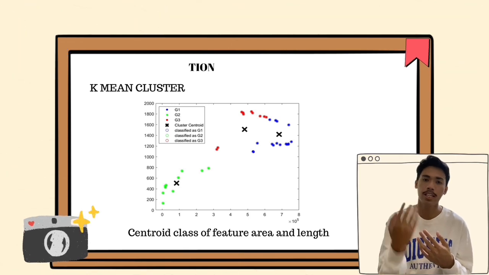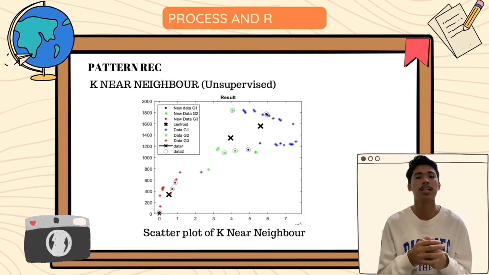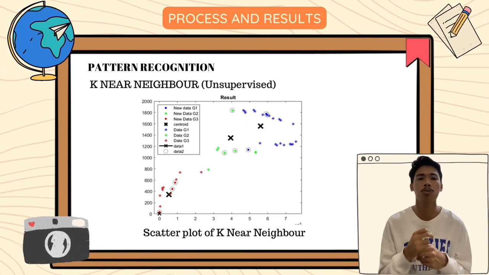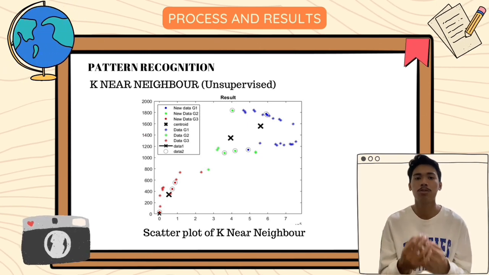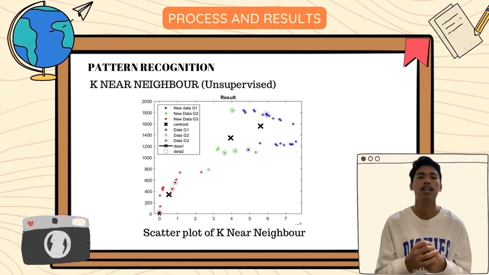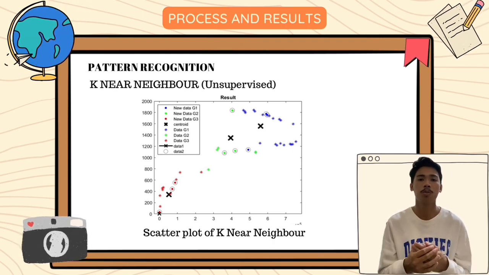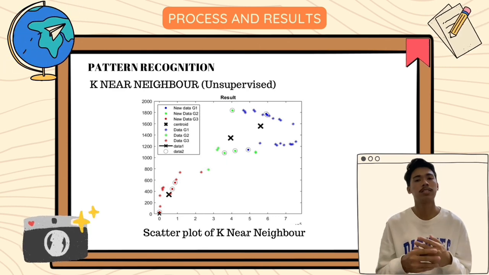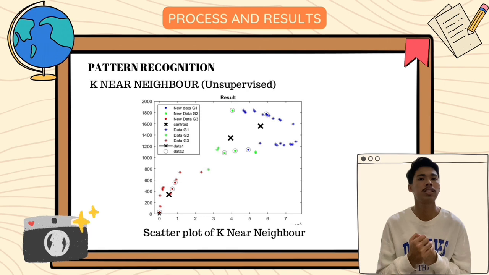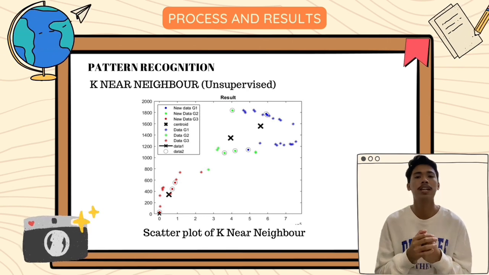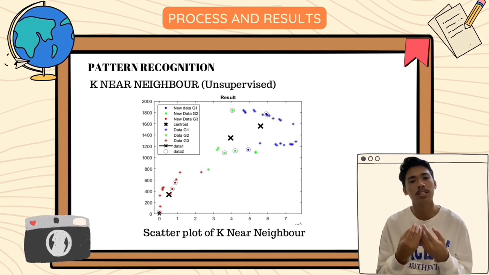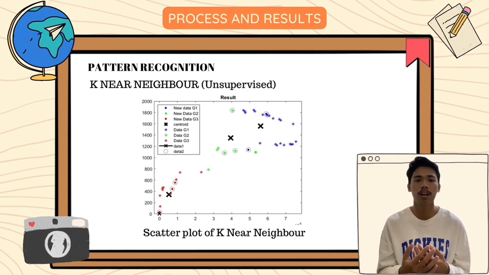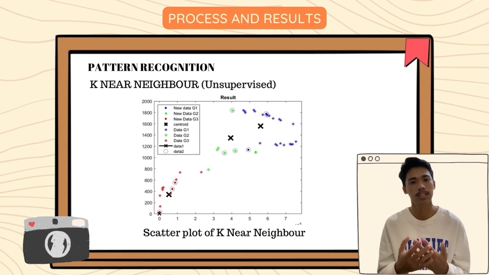So we can use the KNN classifier to obtain the distance between the data, as we can see here in the scatter plot of k nearest neighbor. Why the KNN method? Because this method is a very powerful classification algorithm. We can classify based on the similarity measure. We can only do this whenever we have the data from the training folder dataset.